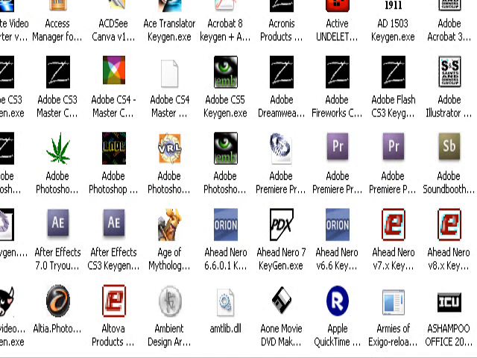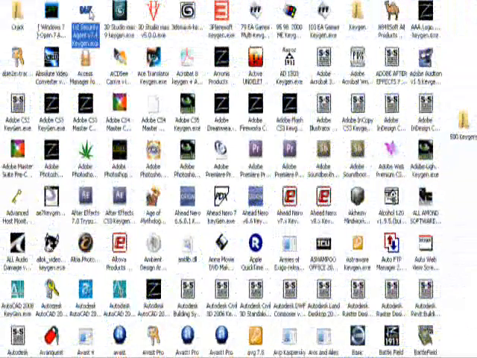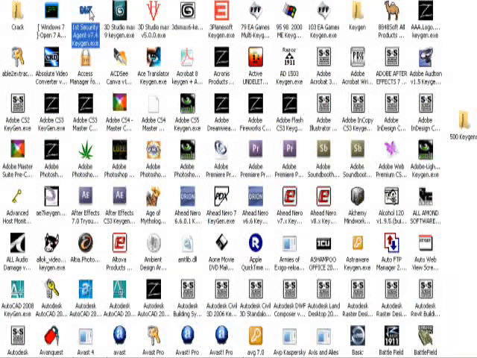Some of them are more than one function. Some of them are key generators, as well as patches and/or cracks and activators as well. As you can see here, I'm just going to go through so you can see the different types we have here. They start obviously anywhere from 1, 2, 3, 1 through 0, and A through Z. I pretty much have a lot of them, and I'm just going to go through so you can see them here.